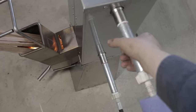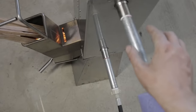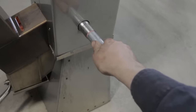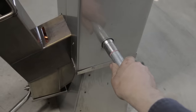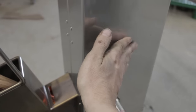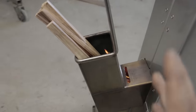This pipe, I might have mentioned earlier that it didn't feel any different the last time. This time it is noticeably different. I can't hang on to that for any longer than that without feeling like I'm going to burn myself. Yet the pipe at the bottom is still cool. So that's the weirdest thing. That's cold, and that is just crazy hot. Oh man, that's wild. The outside skin is hot to the touch, but again, I'm not getting burnt. I wouldn't go touching that area. And it just seems to be working.